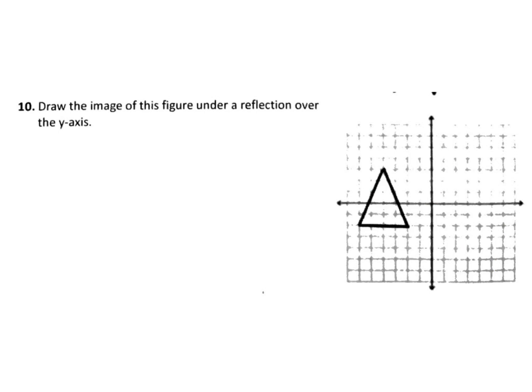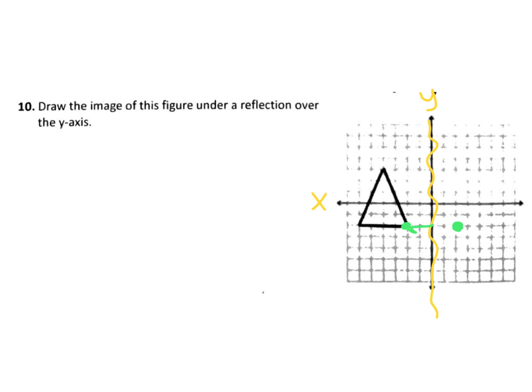Okay, we're going to reflect this time over the y-axis, so just be careful that you know the difference between the x and the y-axis. So you're going to flip over the y-axis and then go point by point. If I'm looking right at this little corner here, it's 2 away from the y-axis. So I just reverse that, go forward 2.